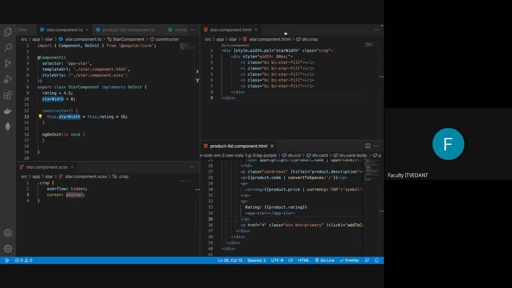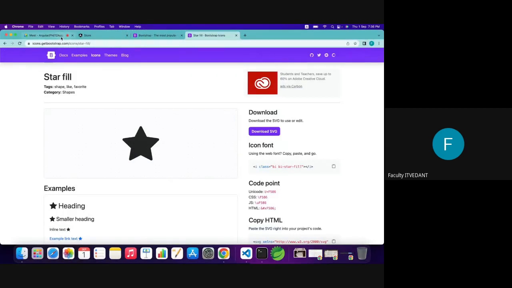And you need to also add Bootstrap icons if you're using it.